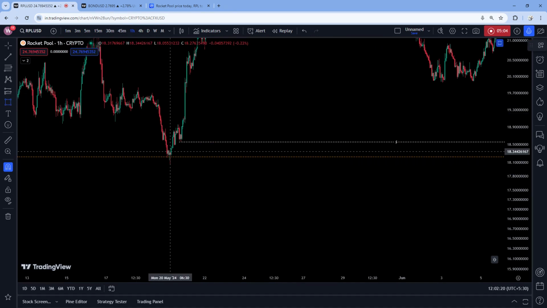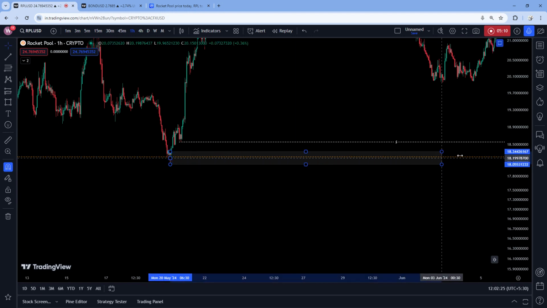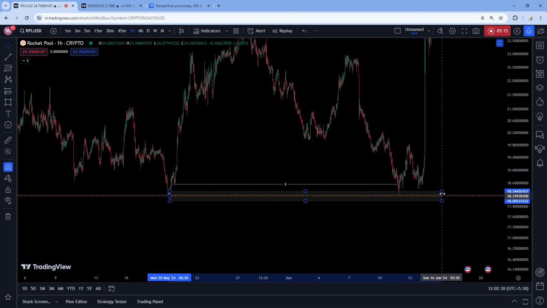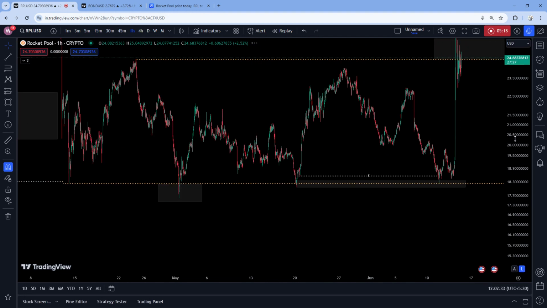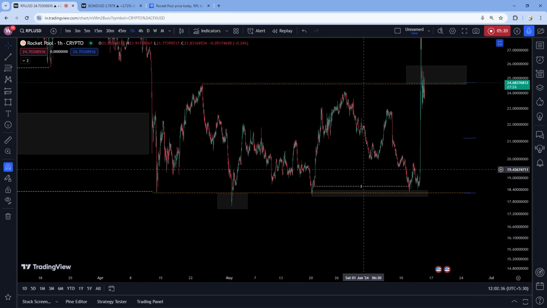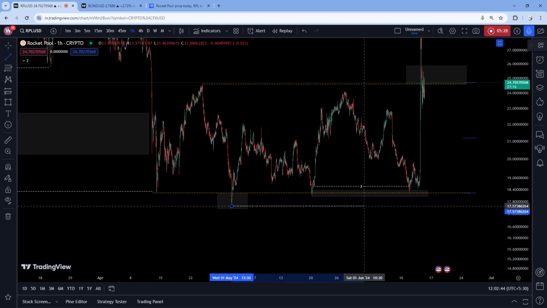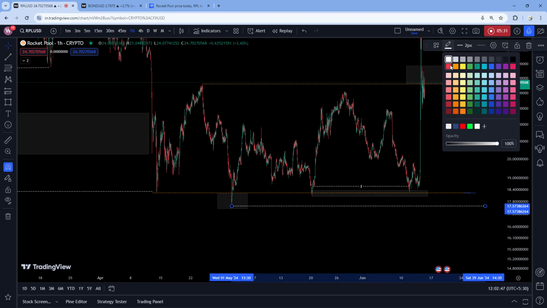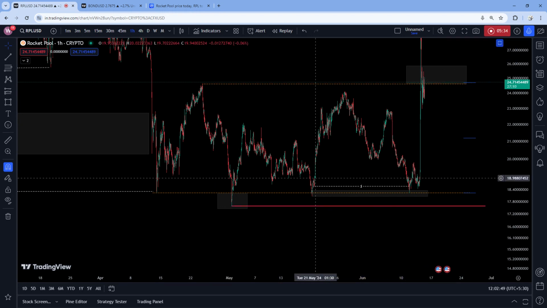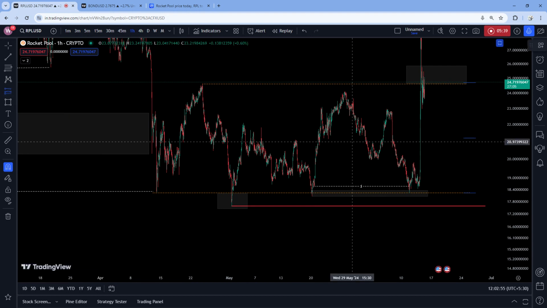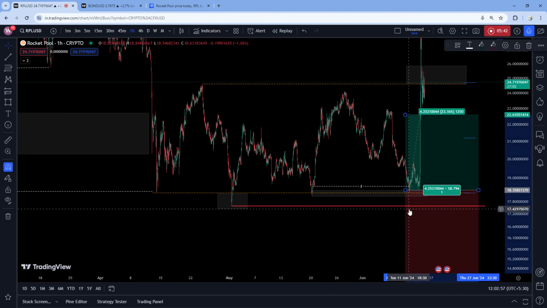On the 1 hour time frame, we had this order block. So the price was almost at the range bottom, and the invalidation of the trade was comparatively closer than the targets. This was the invalidation of bullish bias. We were trending on the 4 hour. This was a 1 hour order block. The trade was placed on this 1 hour order block.